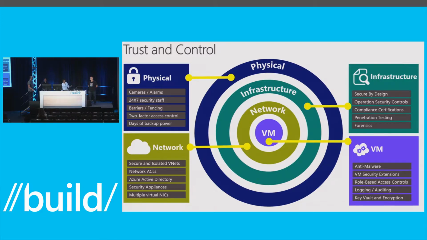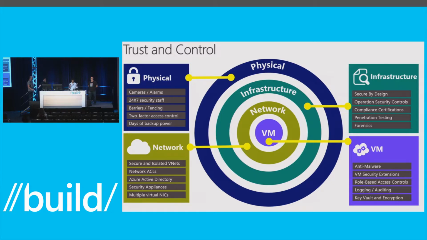When I say application-level security controls, I'm thinking about integration with extensions that allow you to install anti-malware inside your VMs, giving you the platform capabilities for protecting your endpoints in the cloud. There's also integration with Azure Key Vault, so you get a first-class capability where you can store your keys and certificates in Azure Key Vault, and then when you deploy these VMs, you can fetch them on the fly. So we provide first-class security controls and capabilities with the integration of virtual machines and Azure Key Vault.